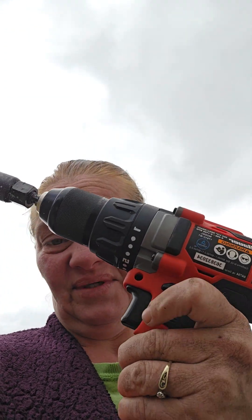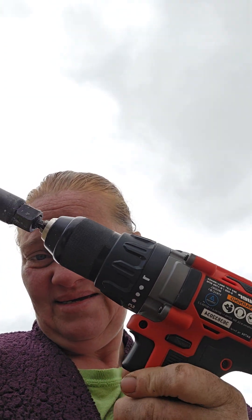When you're cutting plastic, almost all the time you want the drill going in reverse — so it's going away from the teeth, not against them. With other buckets I've done I've always done it that way. Ben showed me it's a little bit easier with this handy dandy tool that goes forward and backwards, which is really convenient. That's what we're going to do on the bottom of the tower.